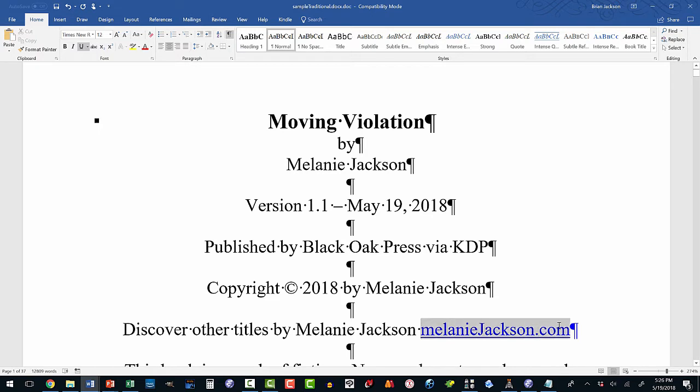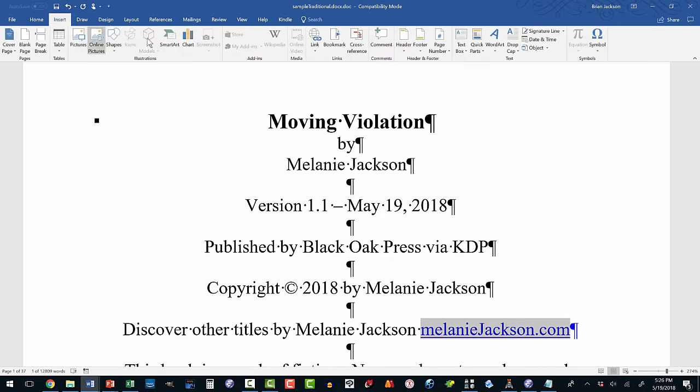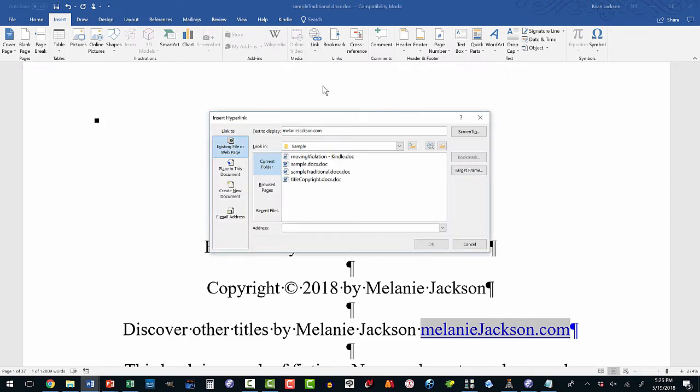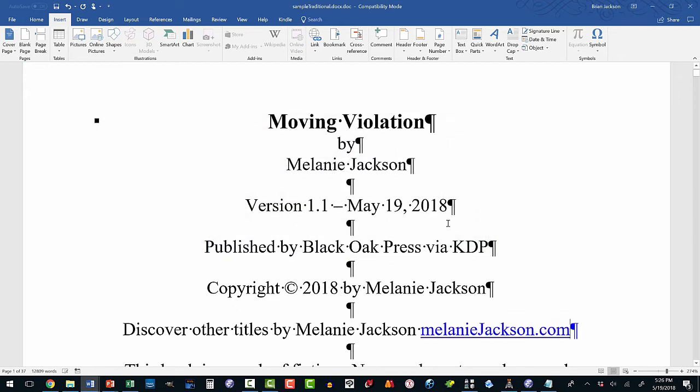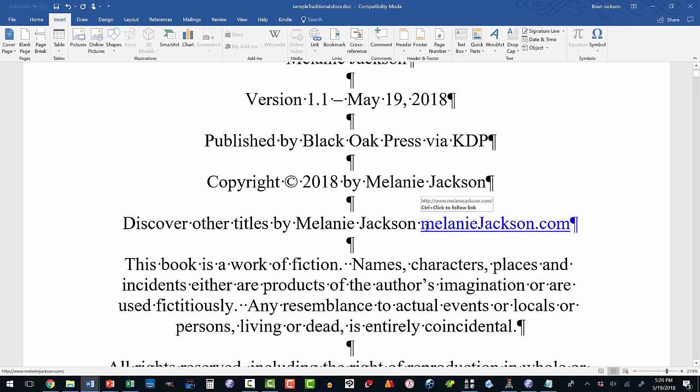And then I select the whole thing, and I come up to the menu item Insert, and Link. And I insert link. Now I want to make sure that we go to Melanie Jackson's homepage. There we go. Now we have a hyperlink in the book that will take the reader to the homepage.